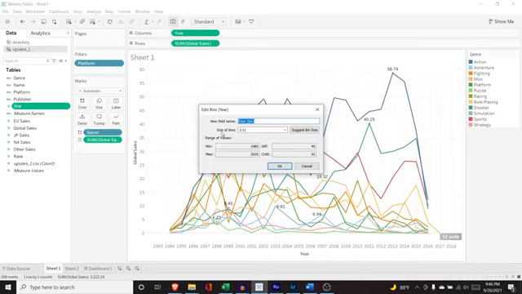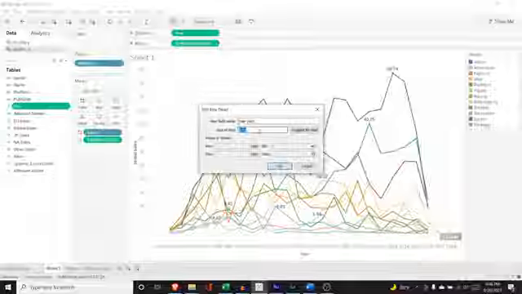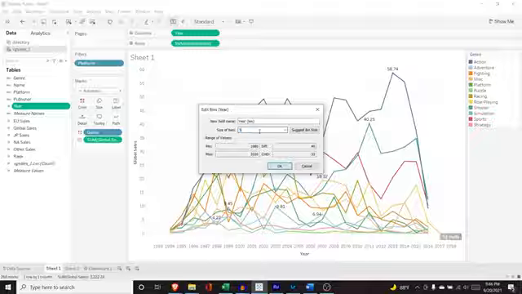Now it's going to say the size of bin, and it's going to give you a recommendation based off of the information that is already provided, the min and the max, the ranges of these values. You don't have to do this, but usually it does give some good estimation on what you might be considering. If you were thinking, maybe do a bin of 20 and they're recommending 2, think about why they might be doing that. We're going to change ours to 5, and you can always change what this field is going to be called. I'm just going to give it an exclamation point just to really spice things up here.